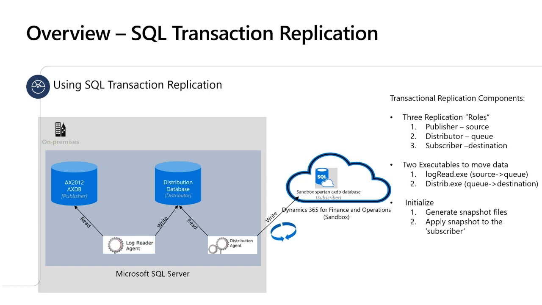Now there is one key concept, the snapshot. Once you set up your SQL transaction replication for the very first time, it generates a snapshot of your current AX2012 database and then moves this snapshot to the subscriber. This is a one-time process that may take time based on the size of your database. But once the initial snapshot is generated and delivered, the agents keep pushing the incremental transactions on a regular basis to the subscriber in near real time, which is not a time-consuming activity. So generating a snapshot and delivering it to the subscriber is an important step, and based on your database size, may take time.